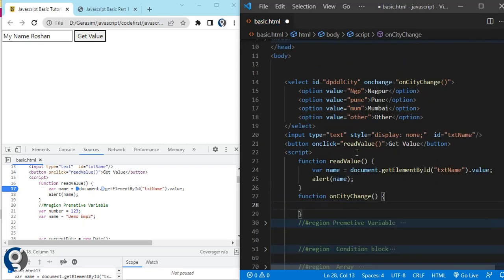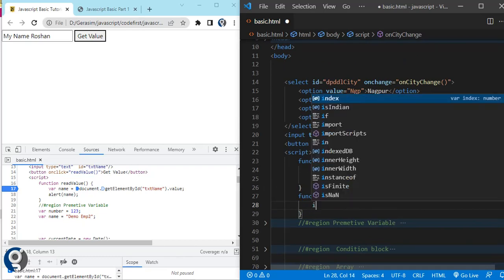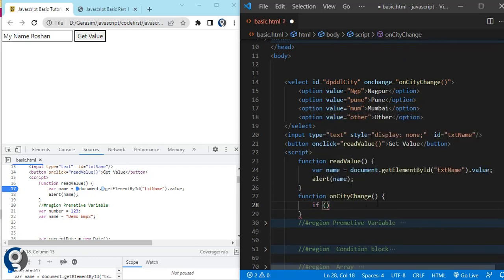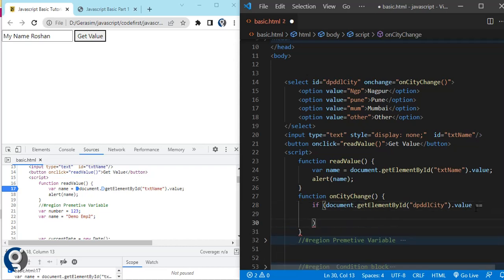Okay, so here we can add a statement like if, again we have to see what the current value of the drop down being selected is. So for that, document.getElementById, instead of txtName we have to use this, then equal to, then double quotes.